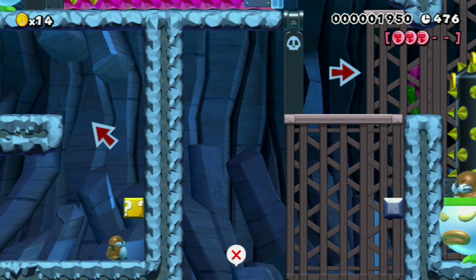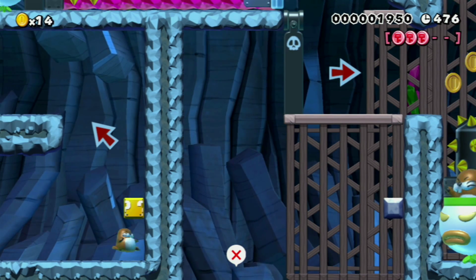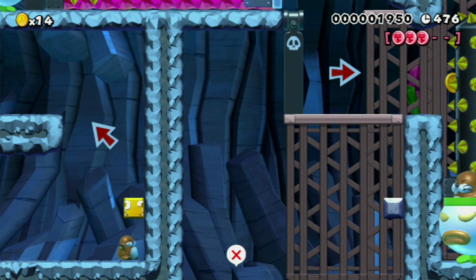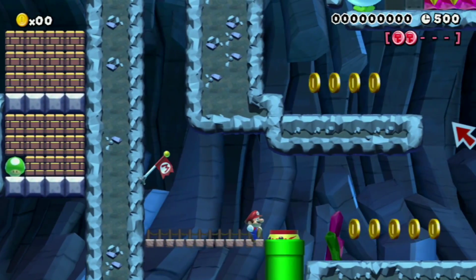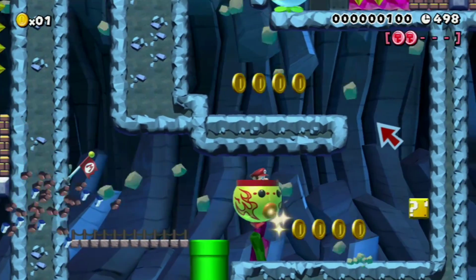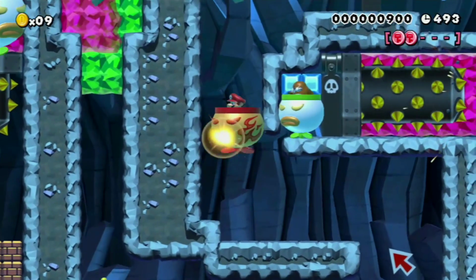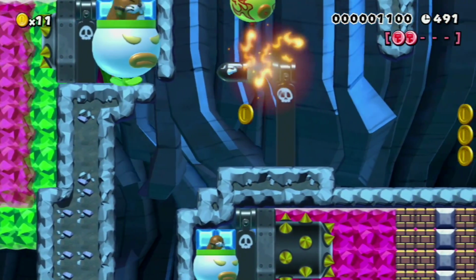Oh, twitchy fingers, and I just... That was really stupid. All right, Mario, I have no idea what you're doing down there, but just die quickly, please. Now I've got to get it again, and at this point, I'm still not even convinced I've got all the red coins. Like, I still think that there's a possibility I missed one earlier on.